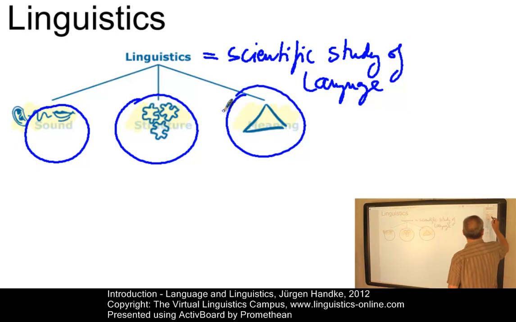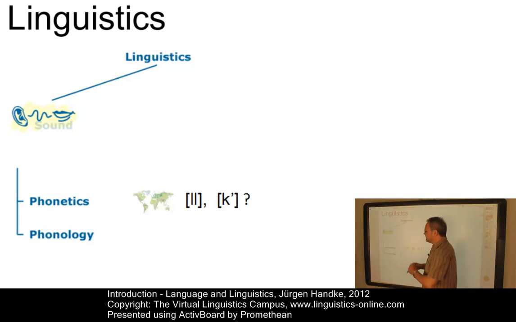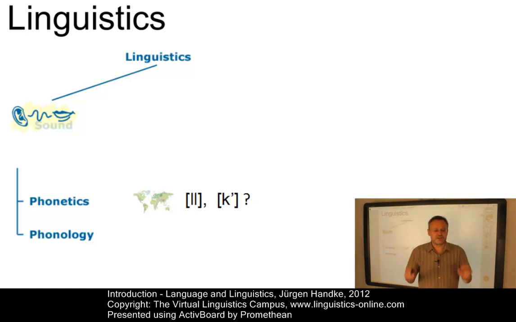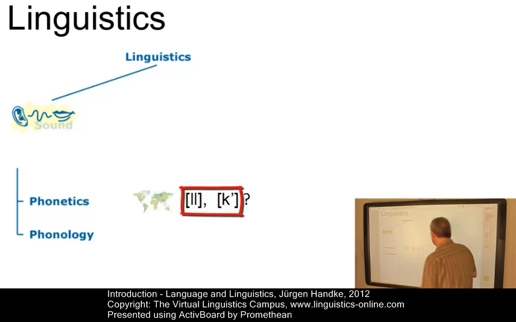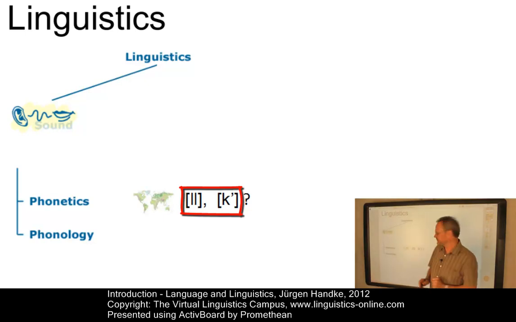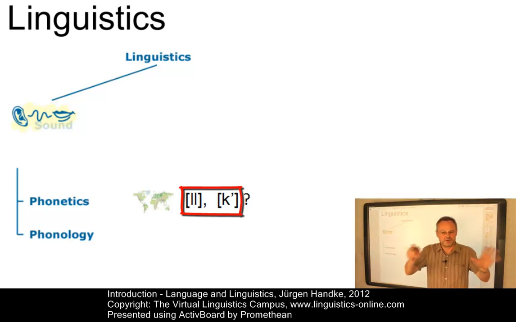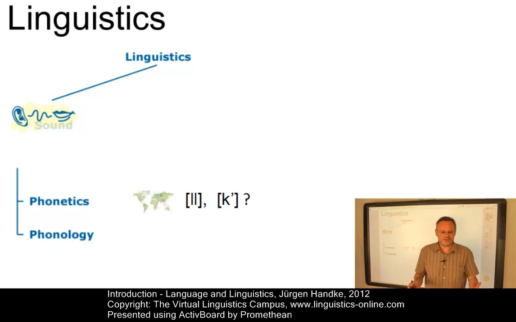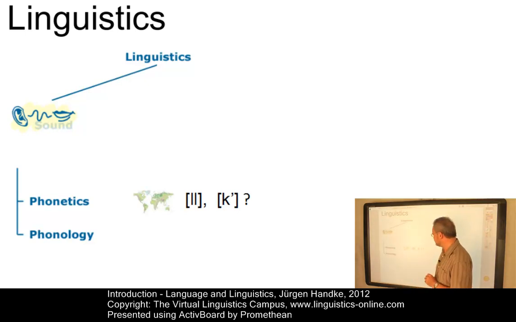The branch of sound has two sub-branches, namely phonetics and phonology. Phonetics studies human speech sounds in general from various angles — for example, these two sounds represented in angular brackets. The questions are: are these real speech sounds, are they used in any language, how are they produced, how are they perceived, how can they be analyzed acoustically? These are some goals of phonetics, the study of human speech.